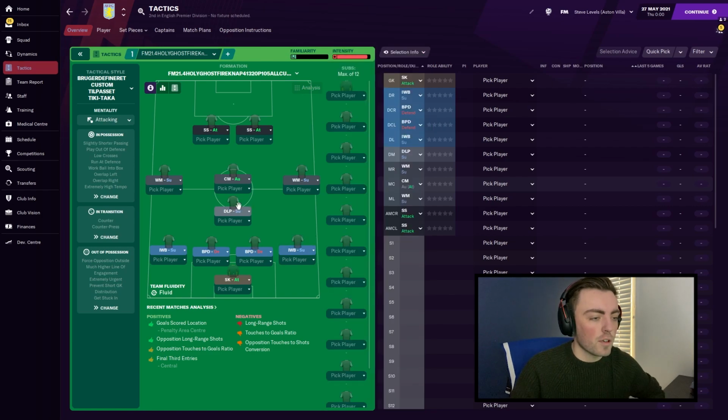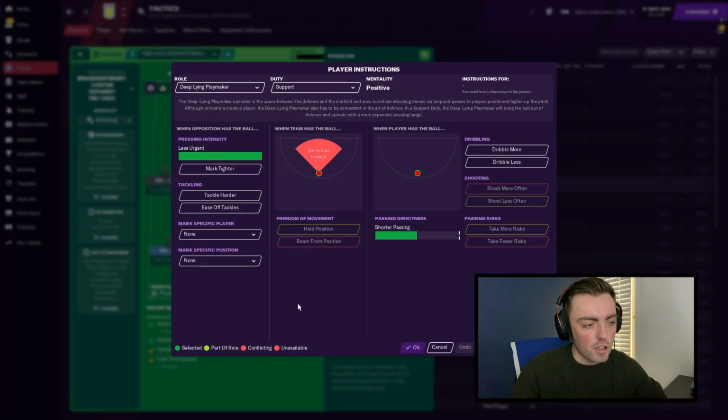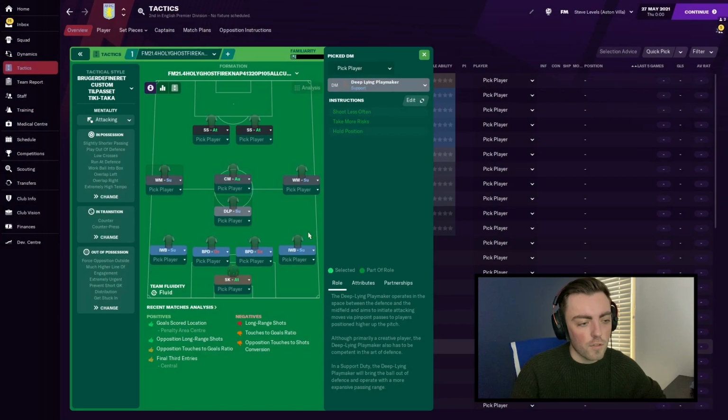The defensive midfielder in this formation is a deep line playmaker on support. He doesn't have any added instructions. Also, just quickly to note, on their player instructions, they're not marking anyone specifically. None of them are marking anyone specifically, just to get that out there.